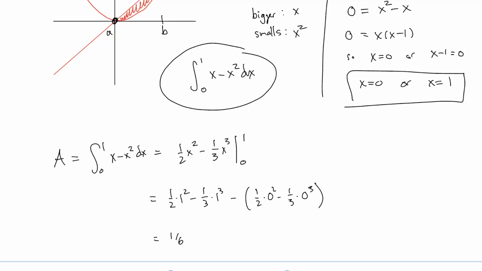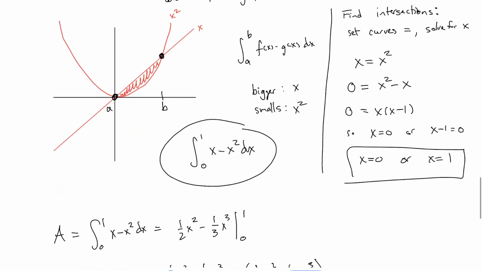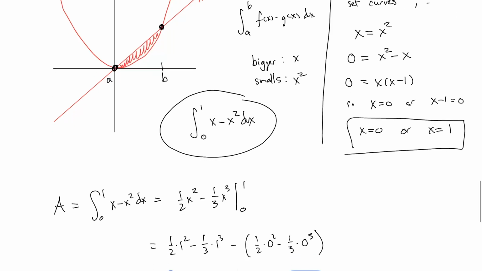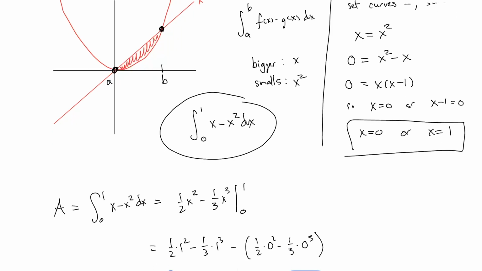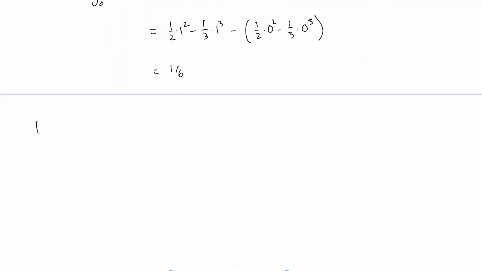All right, this is the area between curves. This was an easy one in my opinion because you can do a lot of the parts in your head. I mean, this stuff is not terribly necessary in this easy example. Any questions about that though? All right, I've got two little variations. That, in my opinion, is an easy one. There are two kinds of variations which you may encounter. Let's just try another one.